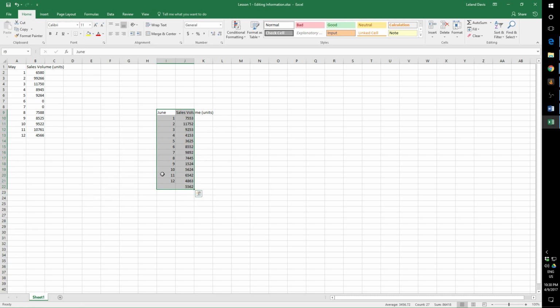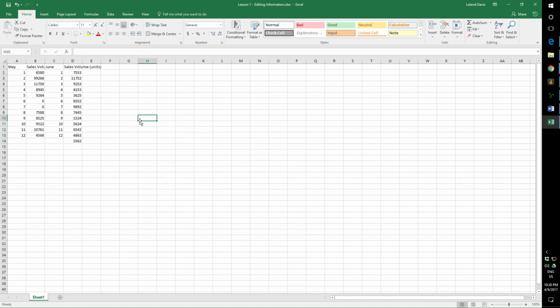So one thing you can do is select all of your data, and when you hover your mouse over top of the selected border, you get a move option. So if I click and drag that, it will now allow me to move my selected data. So I'm going to move that up so that it's right alongside May, drop it, and so now you can see my sales volume has been occluded by the next. So occluded, by the way, just means hidden, or there's something in front of it. Something's in the way. So the June has now occluded my sales volume title.